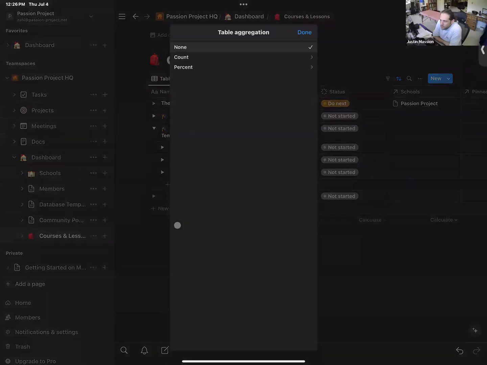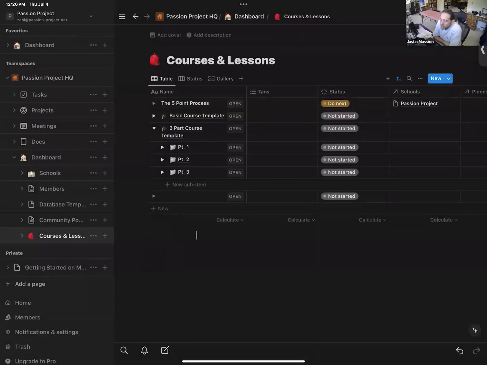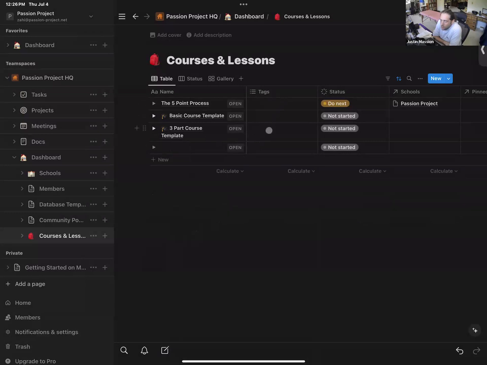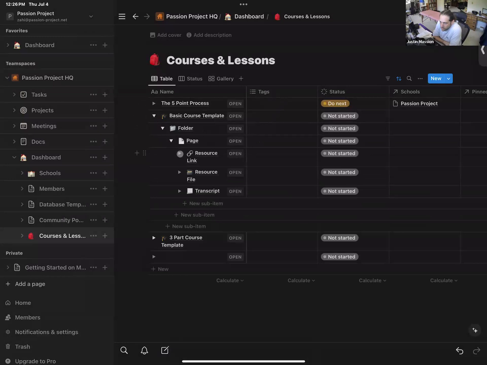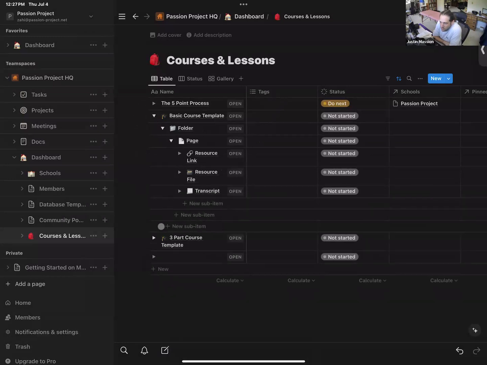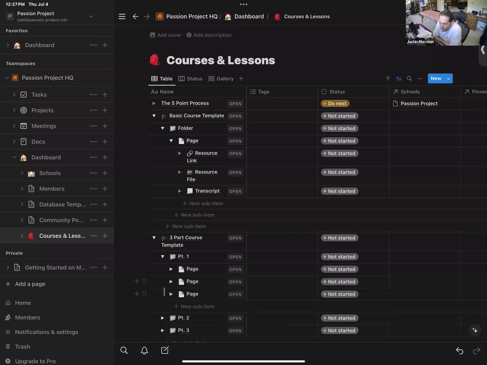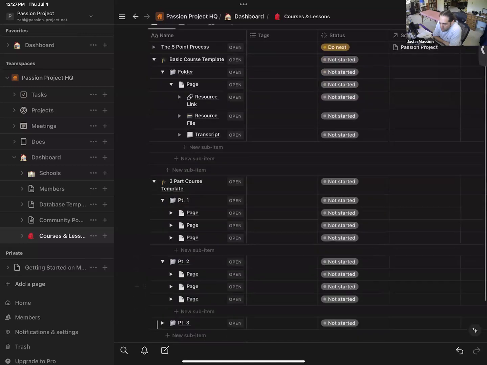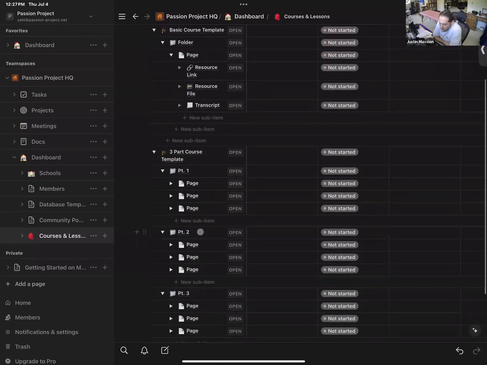Yeah. And we can use a tag. So let's do this now. So let's tag this as, so let's toggle all of this open. So toggle open the basic course template. Yep, toggle open the whole thing. I don't think there's anything under those, so no worries. Go to the 3-part one, toggle that all open. There may be a shortcut for this, but it's all good. And also open up the pages.